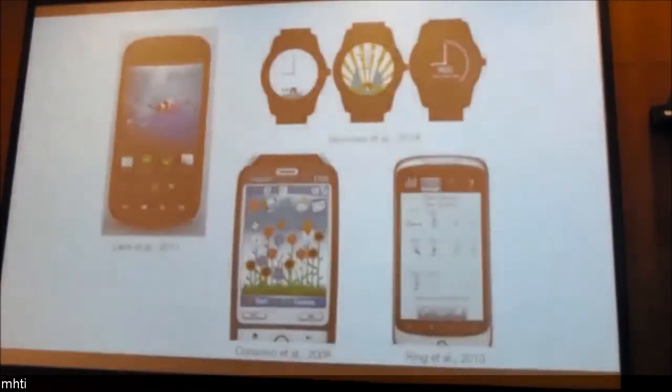And this is to give you a flavor of why this approach that we're using might be potentially useful to you in your own work. So let's say you've been looking at the literature and you came across this concept of a glanceable display. This source comes out of HCI, but it's been making its way to behavioral science as well, which is that you have a display that is always visible. And to most of us in this room at this point, probably the closest representation of that is a watch face, right? When you have ambient information every time you take a look at the watch.